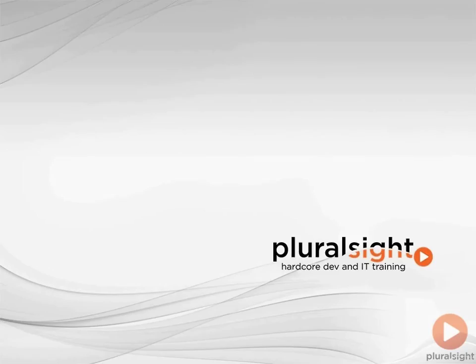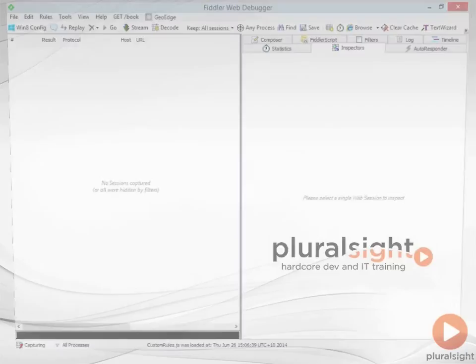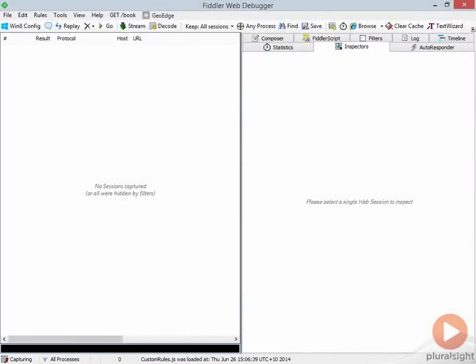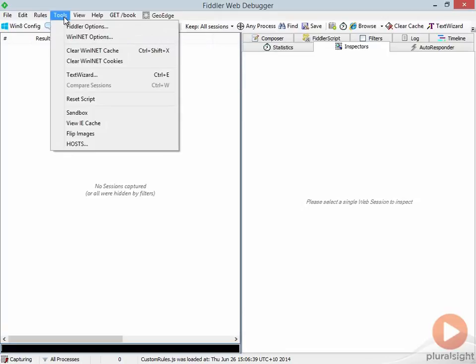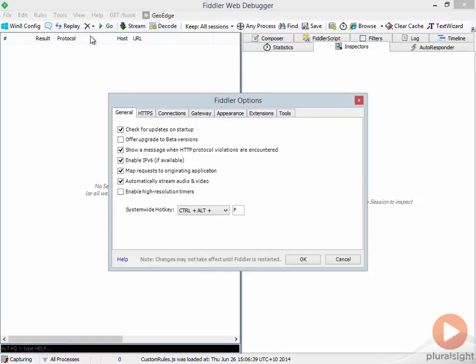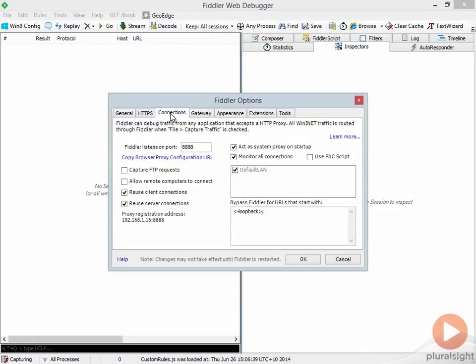Let's jump out of the slideshow and let's just start up Fiddler. There we go. That's probably familiar to many of you. And all I'm going to do now is jump up to the Tools, Fiddler Options, and look at the Connections tab. Now this is what your Connections tab looks like by default. And there's only 2 things here that we want to take note of. One is the port. It will default to 8888. 2 is this little checkbox here, allow remote computers to connect. This is what's going to allow my iPhone to start sending traffic through Fiddler. So let's check that now.